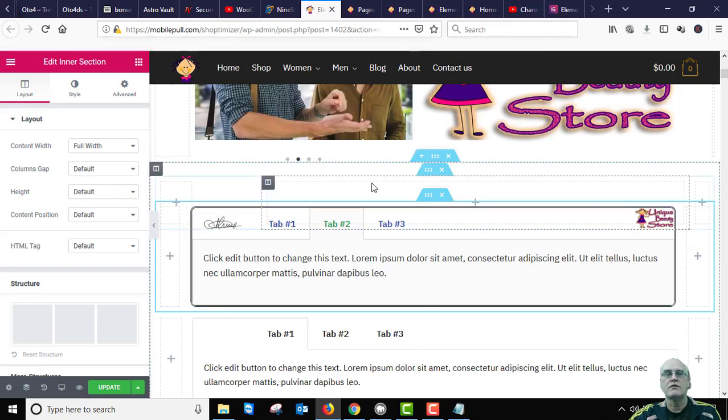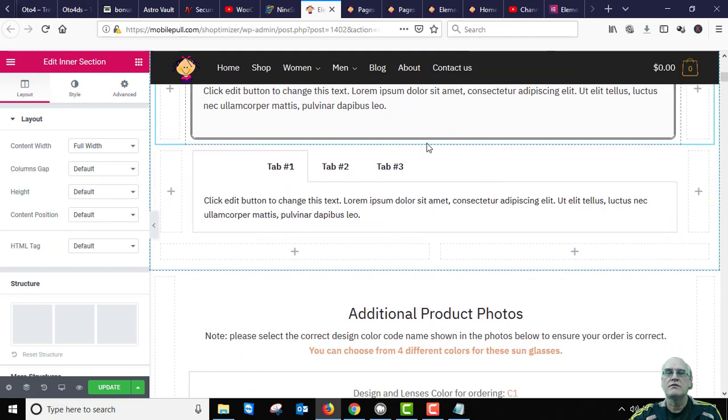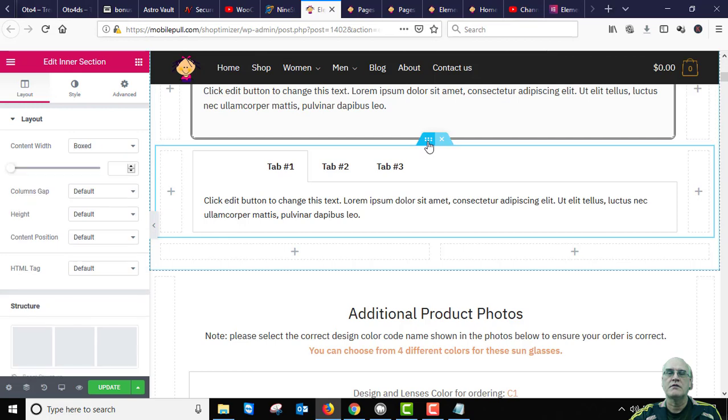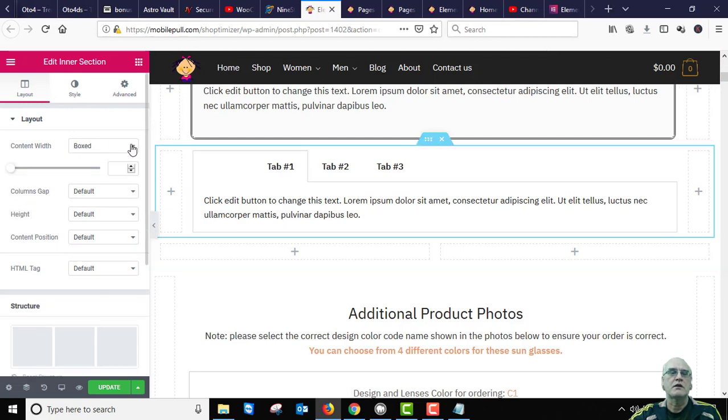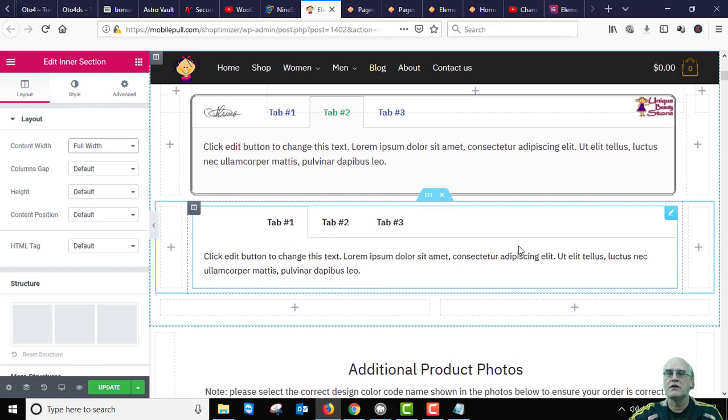You don't have stretch, so that's the setting you should also pay attention to. So let's see if this is done on stretch as well. See, it's boxed. We have to change that to stretched or full width. Sorry, we don't have stretch. Yeah, so it's boxed or full width there. There's no stretched like the other container had. So that's the one point I almost forgot to mention.